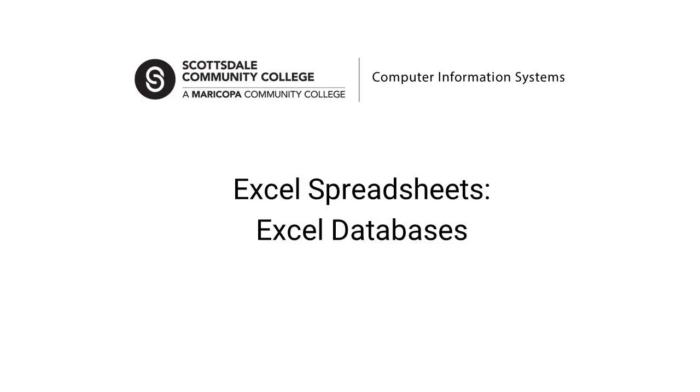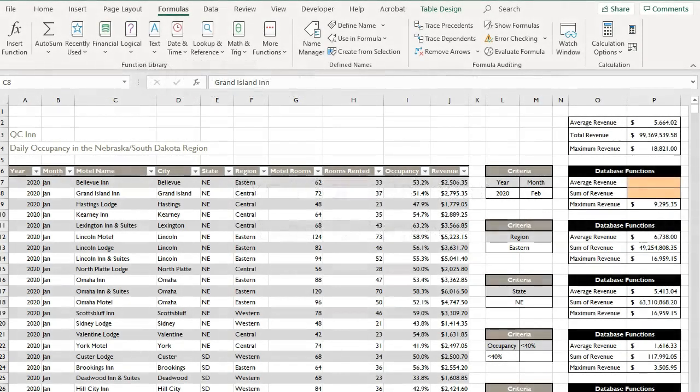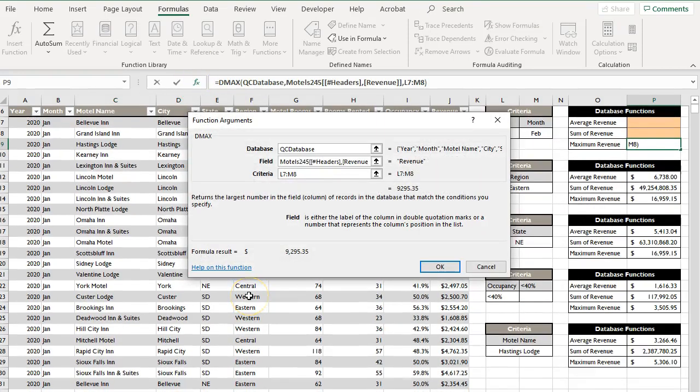Another way to summarize data from an Excel table or data range without using pivot tables is with a database function or D function. Database functions calculate summary statistics including average, count, max, min, and sum using criteria specified in a range. The three arguments of a database function are database, field, criteria. Below explains each part of the argument.